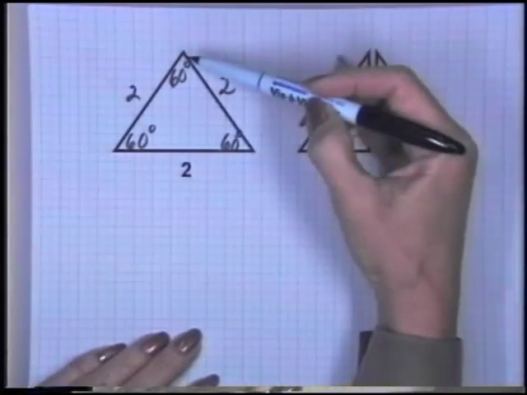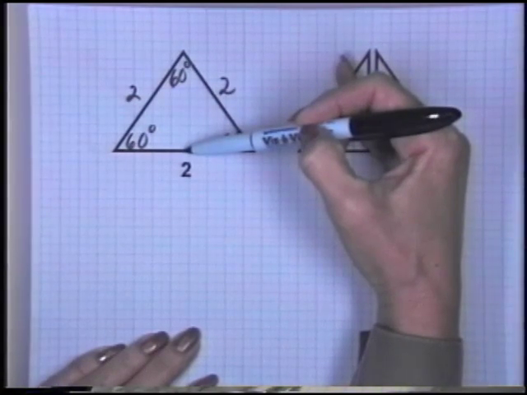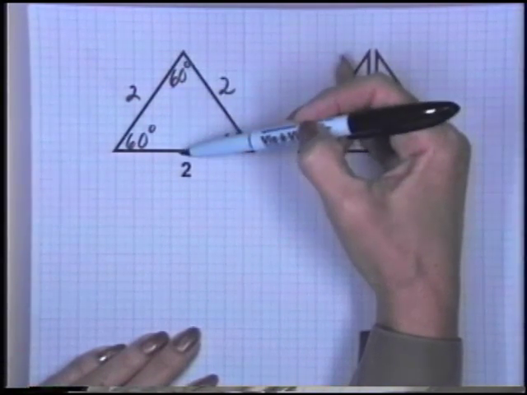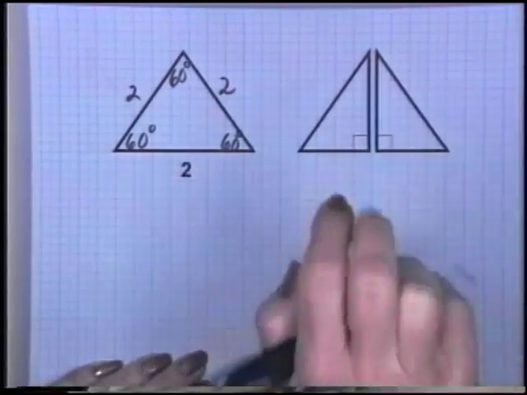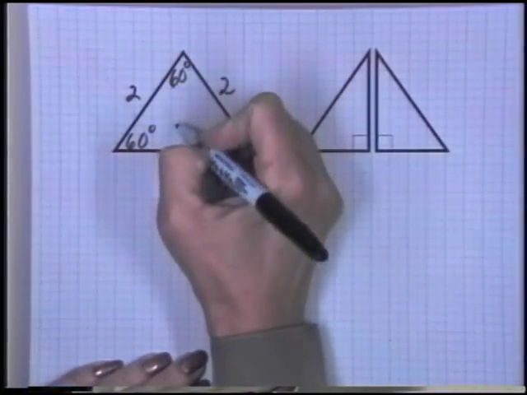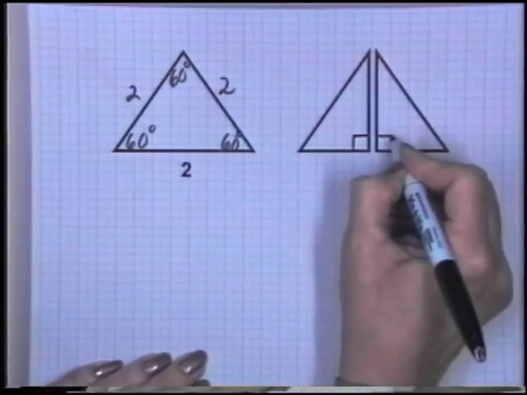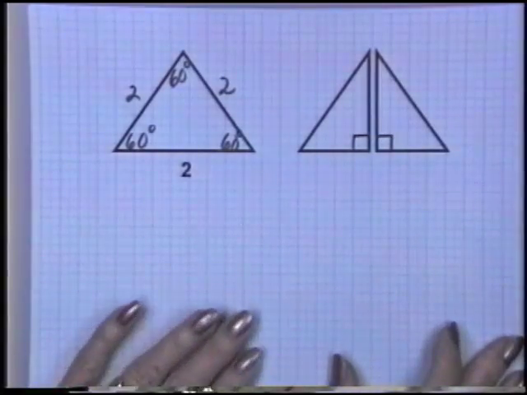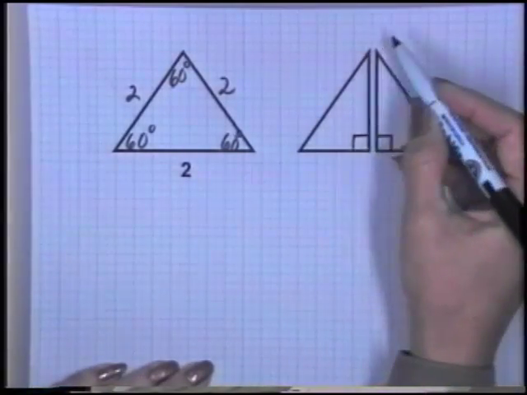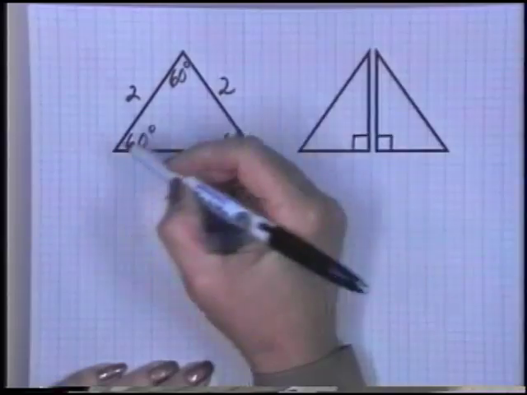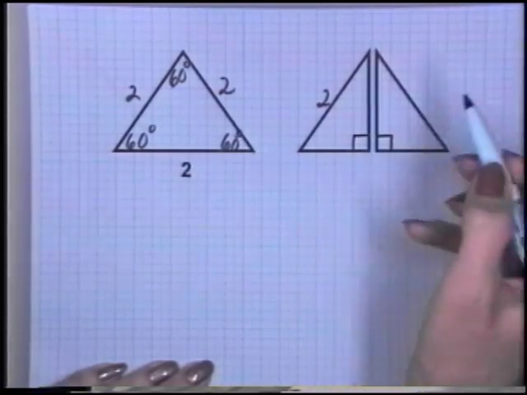The next thing that I did was I took this and I bisected this triangle from this vertex to this base, and when you bisect an equilateral triangle like that, then what is formed is two right triangles. I bisected it so that this line was perpendicular to the base, as noted by the squares that tell us that these two angles are the right angles. Of course, this side is the same as this side. It still measures 2. This is the hypotenuse for this left right triangle.